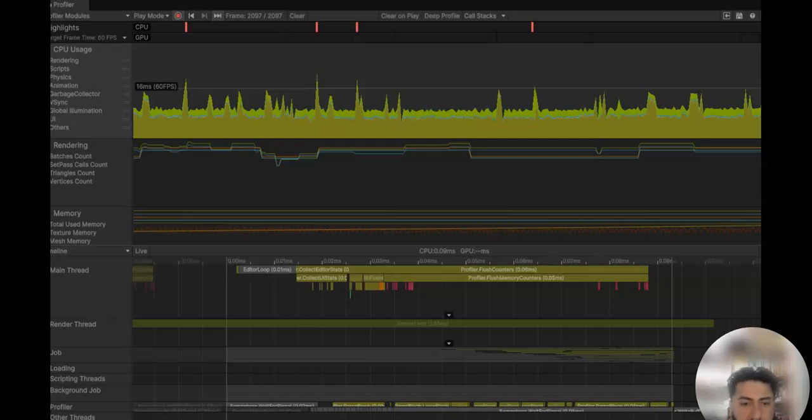In this case, the spikes in the rendering may be related to a high number of batches or simultaneous draw calls, which cause the GPU to have to process too many elements per frame. On the other hand, the garbage collector generates brief pauses each time it cleans up memory, which can affect the fluidity if it occurs too frequently.